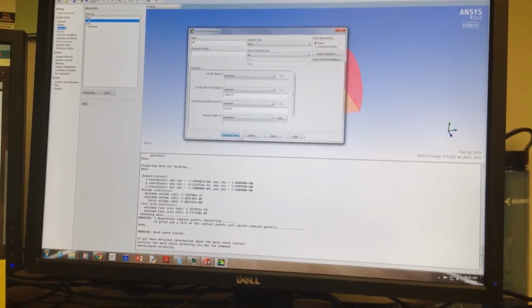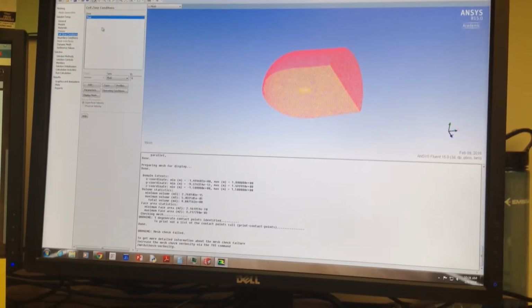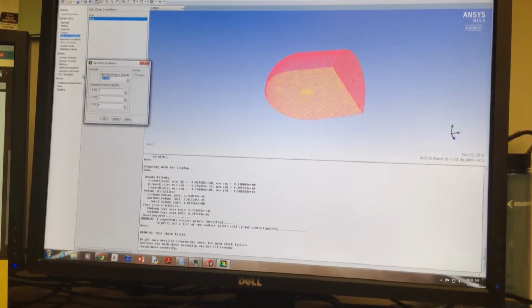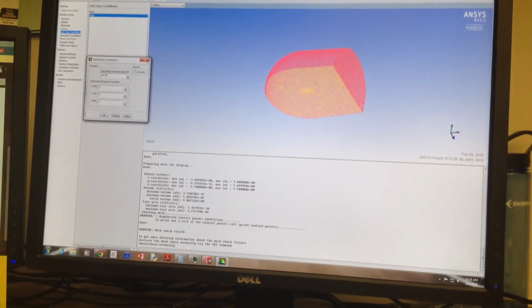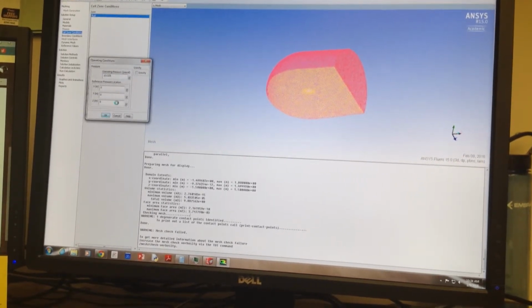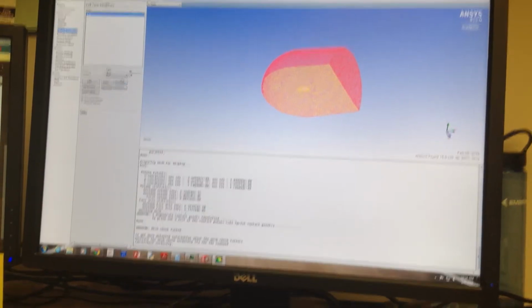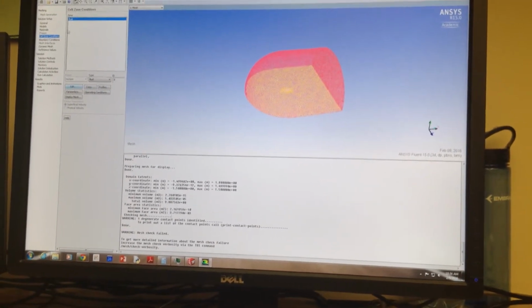Okay, change and create. If you look at the respective cell zone conditions, I don't know what the value was, 1325. Just give the same value, whatever value it is at whatever altitude it's supposed to be. So just give the same one.